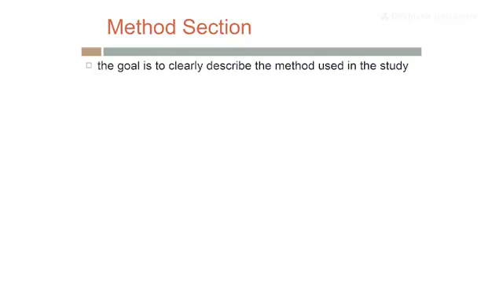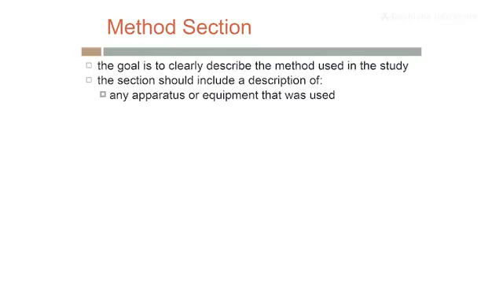What precisely was done? Okay, so this section needs to include clear descriptions of a number of things, depending on what your experiment involved, depending on what your research was. So did you use any equipment? Was there any apparatus, any machines, a scale, anything? These types of things, did you use them? Well, if you use them, they need to be described.